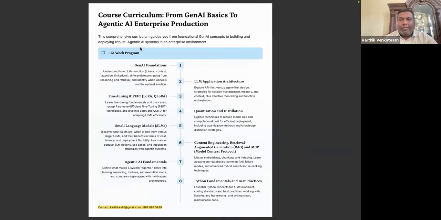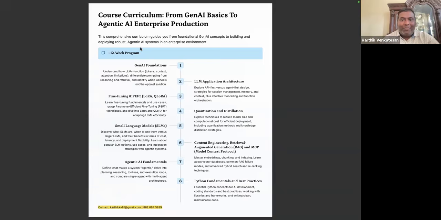And this is the curriculum. Again, this is not very comprehensive. This is probably 80-90%. For example, prompt engineering, I didn't mention. It doesn't mean that I'm not going to cover it. I'm going to make sure that you are successful, not only in the interview but in your job as well.